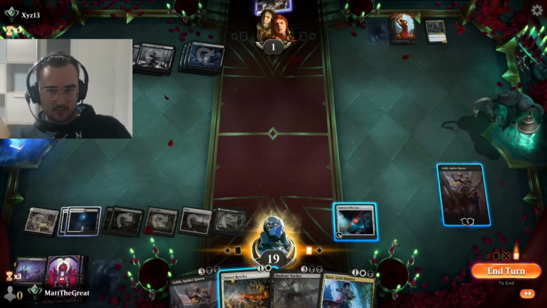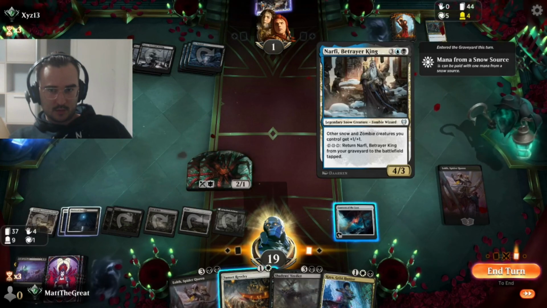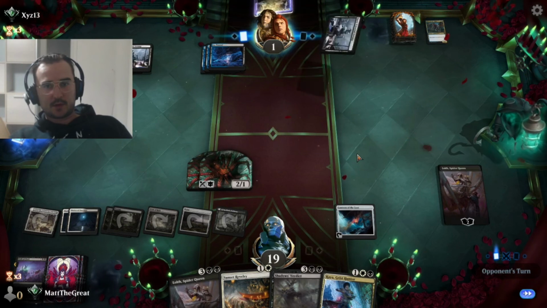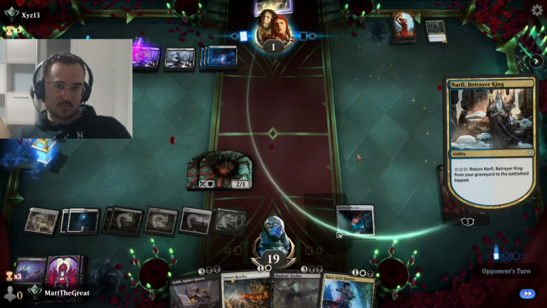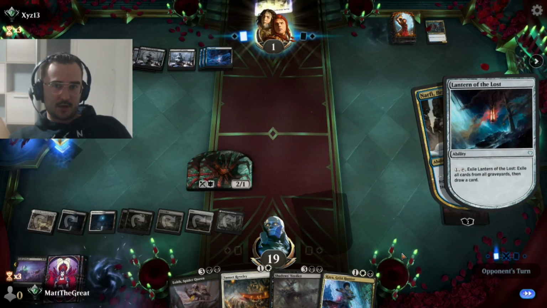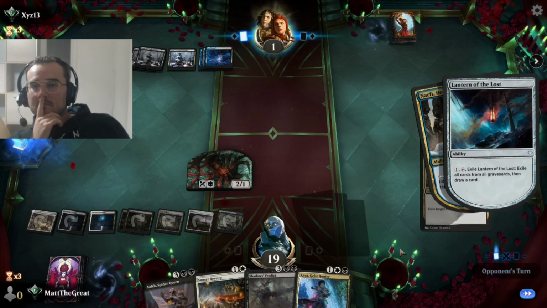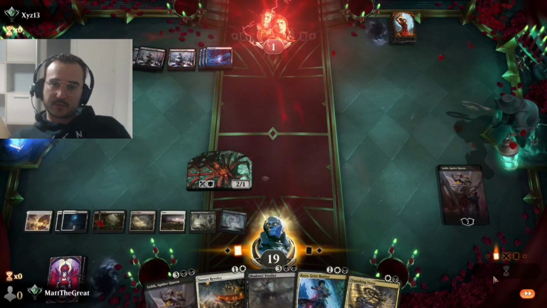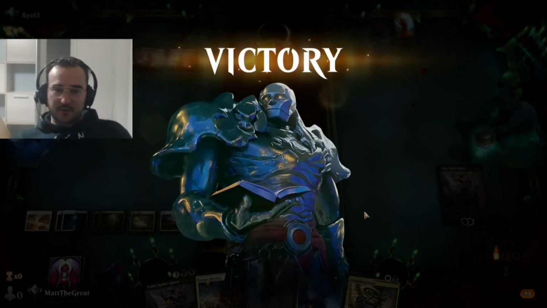Get spiders. End the turn. And when he activates Narfi, we can in response activate the Lantern. And bye bye, Narfi. I think he could activate again in response, right? And GG. Come on, I want to have that last win for Diamond.